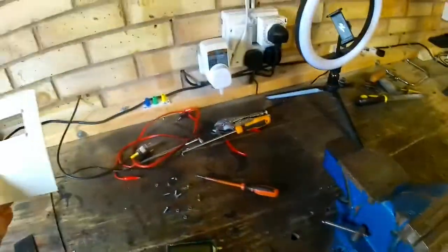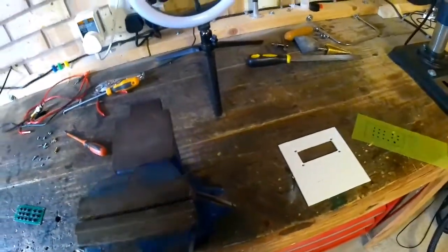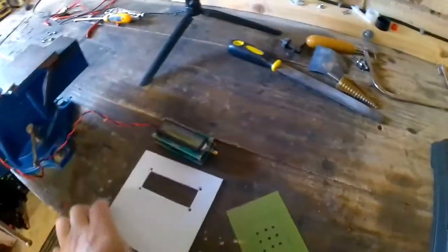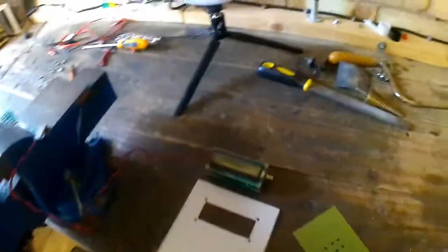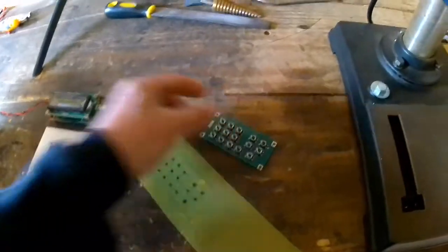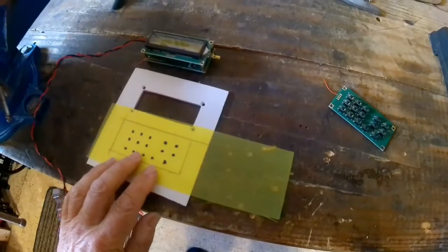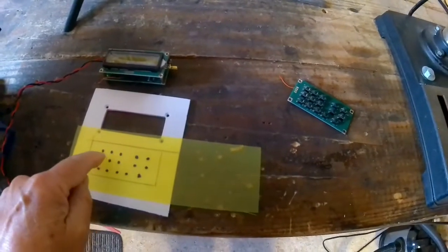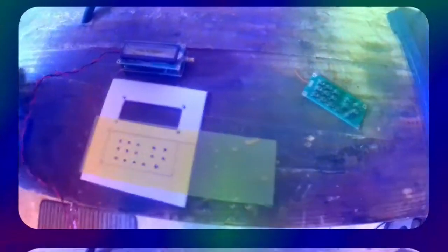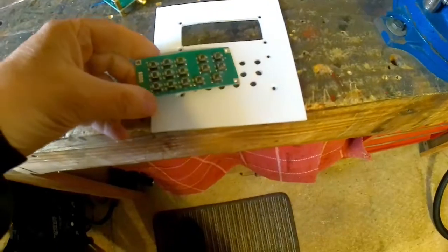Now, making the case or box for it — I've cut a slot like that in this plastic sheet, and that's going to be for the display, so it'll go through there like that. For the keyboard area, I've put this down on a piece of wood and made a template so that is going to be where the switches are going to be. Hopefully I've measured it accurately enough. So that's the front of the box or case — that's going to be for that.